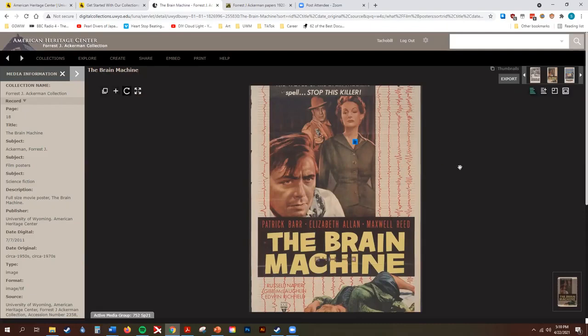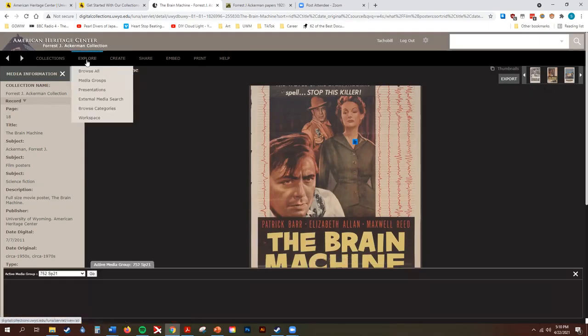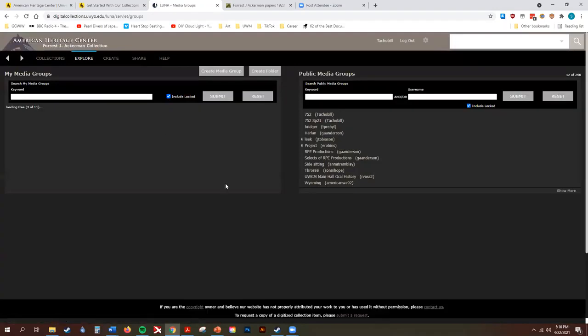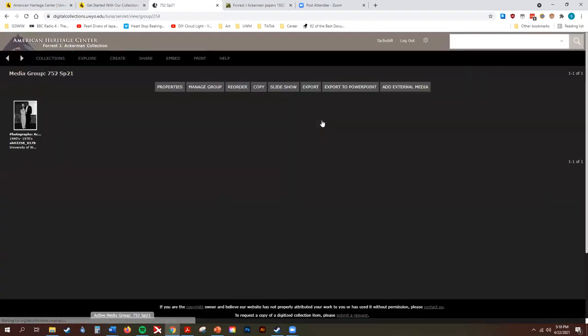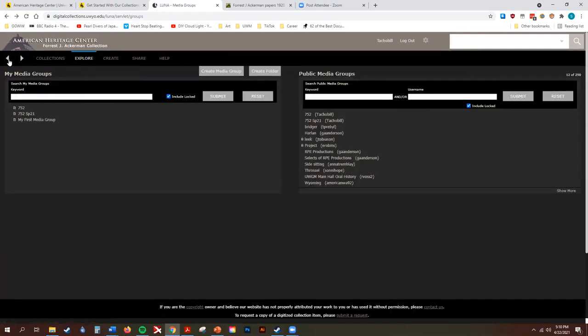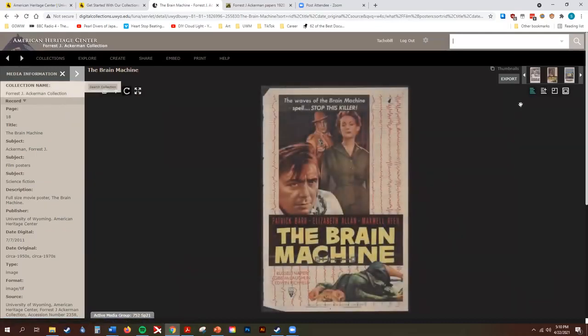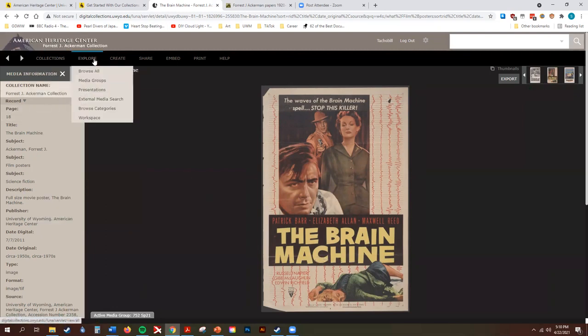Another thing that Warwick mentions is the ability to compare different texts at once. And this is something that you can do through the AHC's online collections by creating a media group. I've already created a media group for this course. If we go in here, I've only got one record in there now, but if I were to come out and add this media to my group, I'm not really sure if it added it or not, so let's take a look.